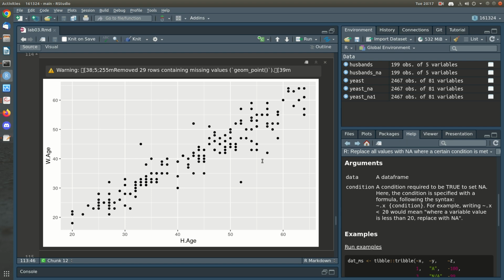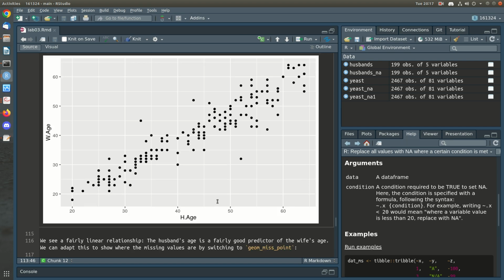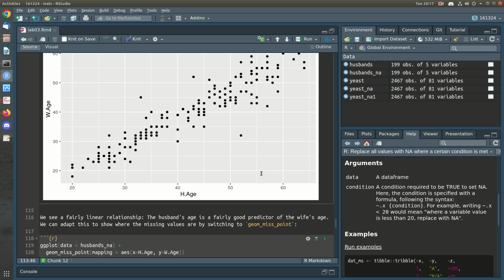It makes sense that people tend to partner with people of similar age to them, so we get this increasing trend. It's not super strong. There are obviously some outliers where you have an older husband with a younger wife, or an older wife with a younger husband, and so on. But it's a relatively straight relationship.